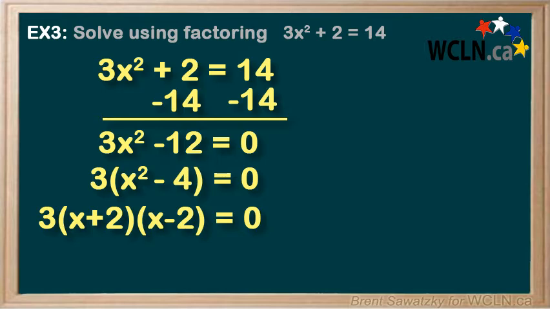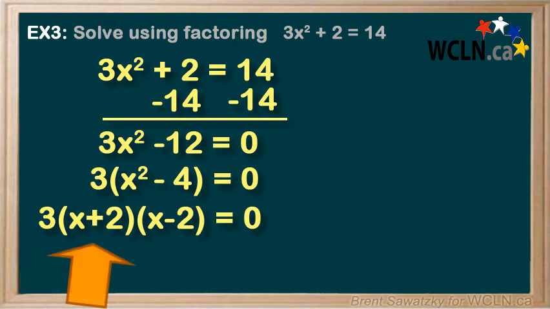And we know that 0 times anything is 0, so our solutions are simply the x values that would make any of these factors equal to 0. So our first factor, what can make 3 equal to 0? Well, nothing. 3 is 3. It's never going to equal 0, no matter what x is. So this factor does not lead to a solution.